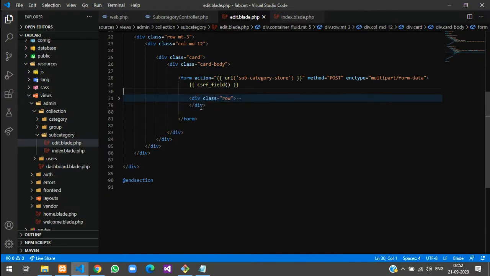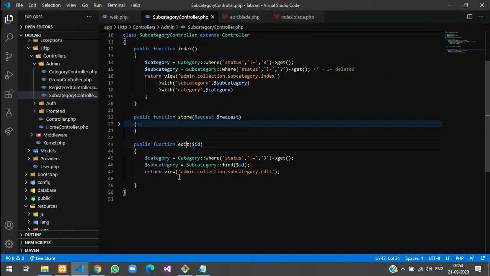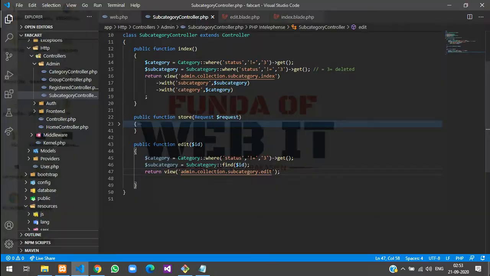Simple. Instead of subcategory store, we have to use update. Okay, and give forward slash and concatenate the ID. So subcategory of ID. So this subcategory is coming from the controller of your edit function. Okay, so you have to pass it over here.